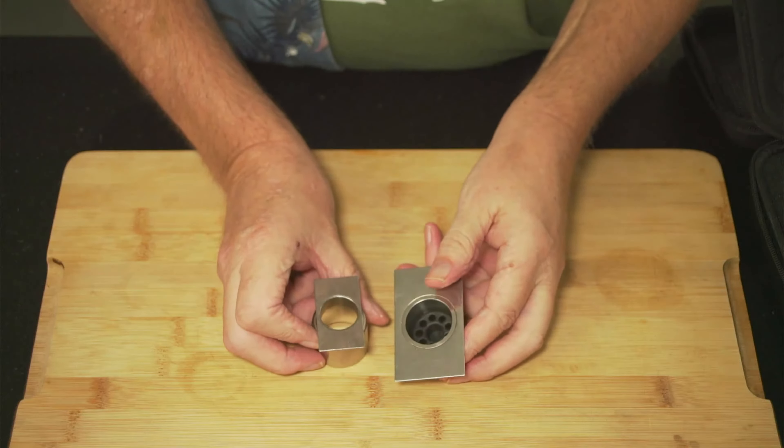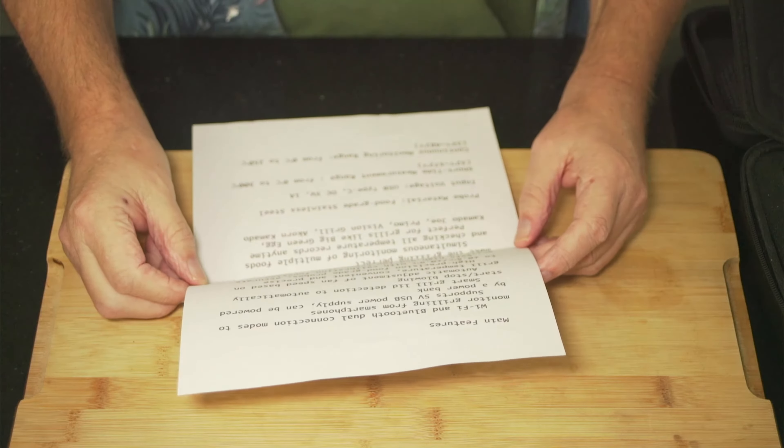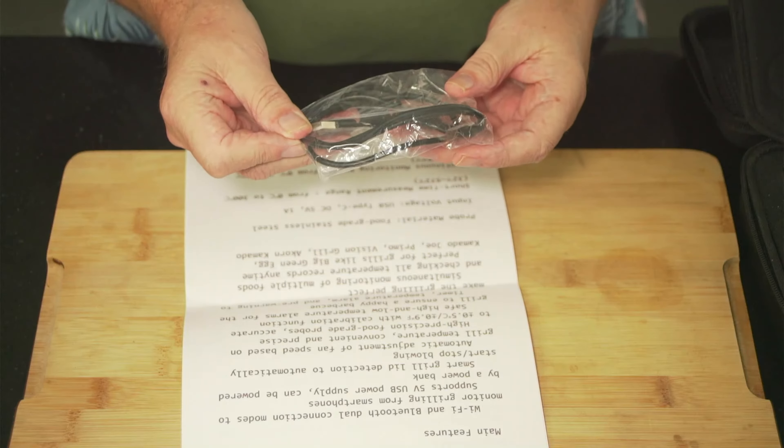I've got a list of things to tell you about. It has Wi-Fi and Bluetooth dual connection. The USB supply is 5V — you can connect it with the plug and lead, but the lead itself is not that long, so if you're not close to a socket I'd advise getting a longer lead. You can also use a battery pack, but be careful — when the fan isn't working on the controller for a while, some battery packs shut off and kill the whole system. I realized that was my battery and not Inkbird at all, so just double-check that. If it's a good day, get an extension lead out and it will be perfect.